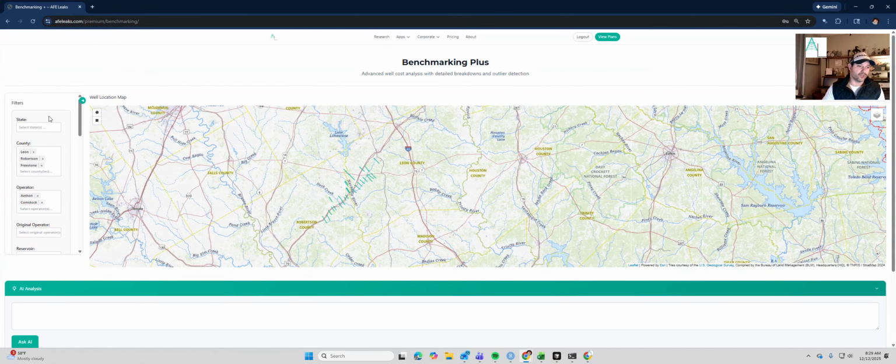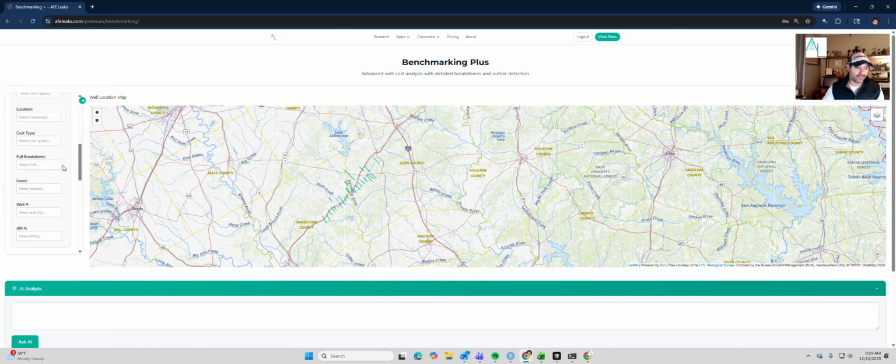What you can do is filter on the side to your target area. You want horizontal wells. Do you want actual costs? For these wells, I just have actual. I don't have the AFEs on there unless somebody wants to graciously send one my way that you've participated in and give me permission to post. I'll put it on there. But for now, just the cost types.